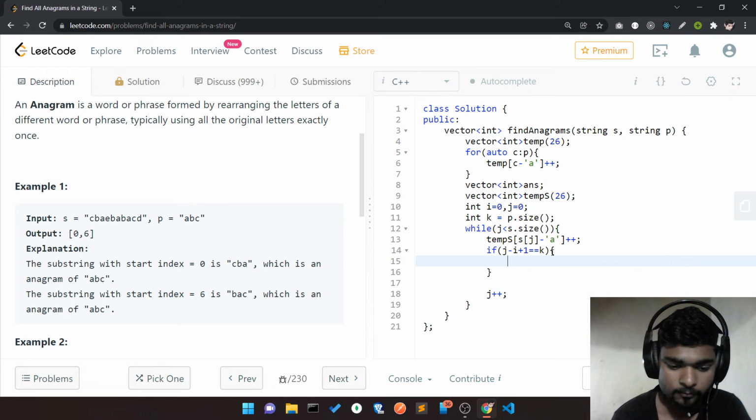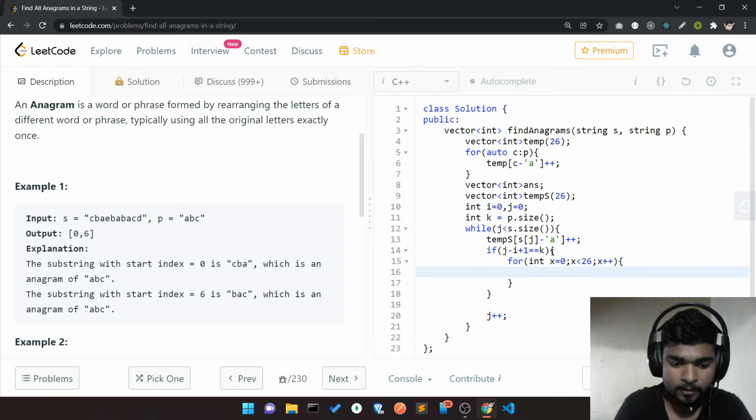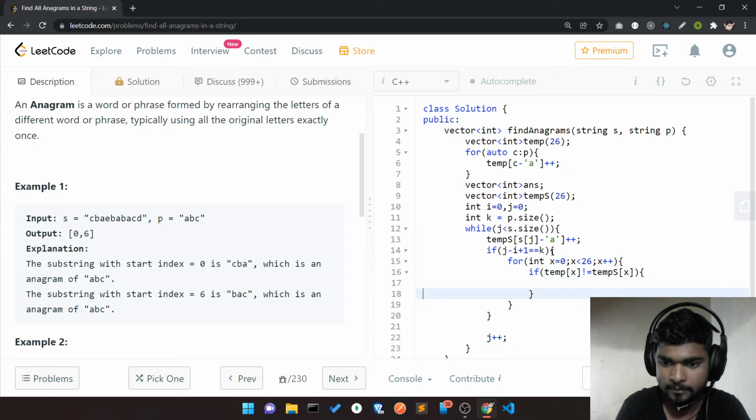So for checking, I write a loop for int x starting from 0, x going to 26, and x plus plus. If temp p at x is not equal to temp s at x, in that case let me make my flag.